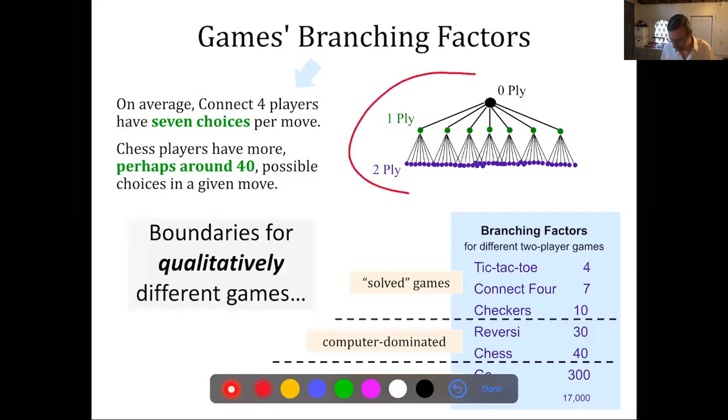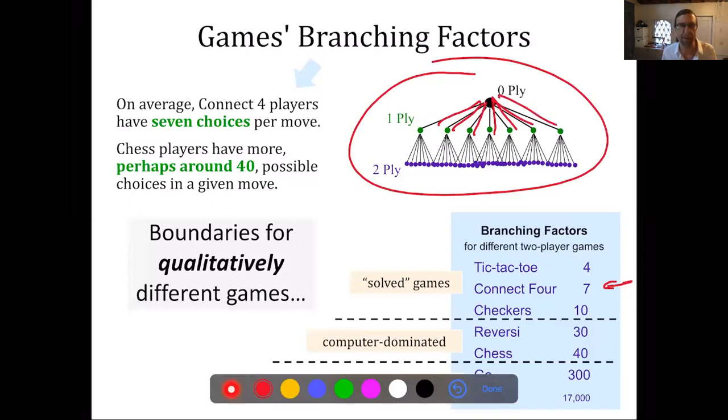Game theorists talk about the game tree, the tree of all possible futures. And that tells you how complicated the game is. The bigger that tree is, the more positions you have to evaluate if you're looking at a certain number of moves. In Connect Four, the number of branches at each point in a game is 7, right? There are 7 columns you can move in. That's 7 things to evaluate. And how many branches you see tells you about the size of that whole tree.